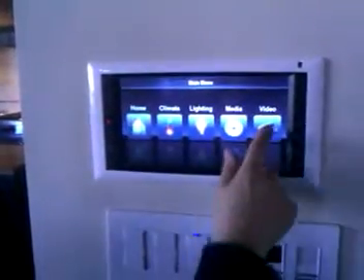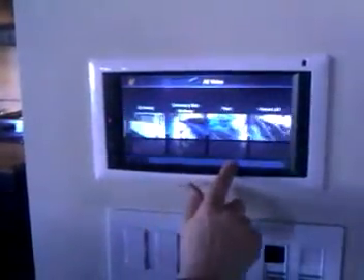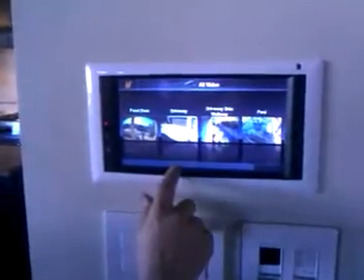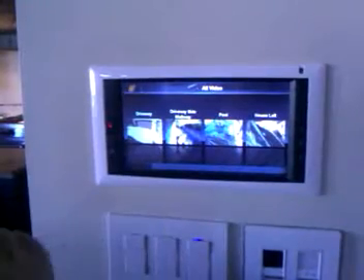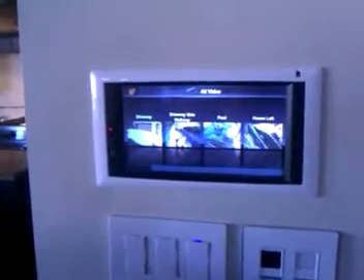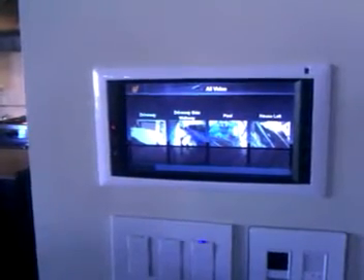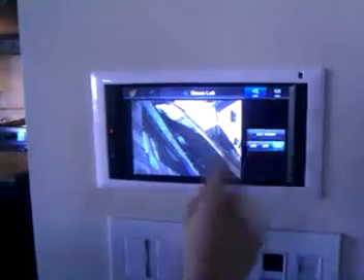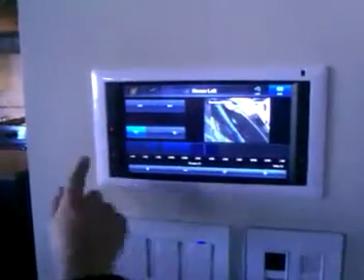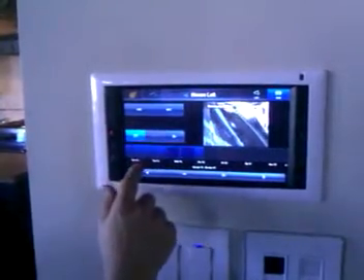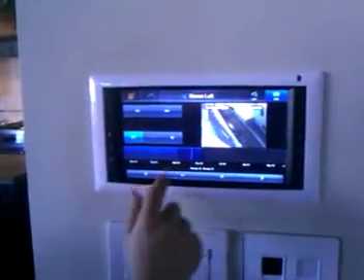Lastly, we've got 5 video cameras set up around the perimeter of the property so the homeowner can keep an eye on what's going on outside the house, day or night. All of these cameras are set to record to disk when they sense any motion whatsoever, and the homeowner can then go in and review activity for any length of time, very similar to the histogram on the thermostat tab.